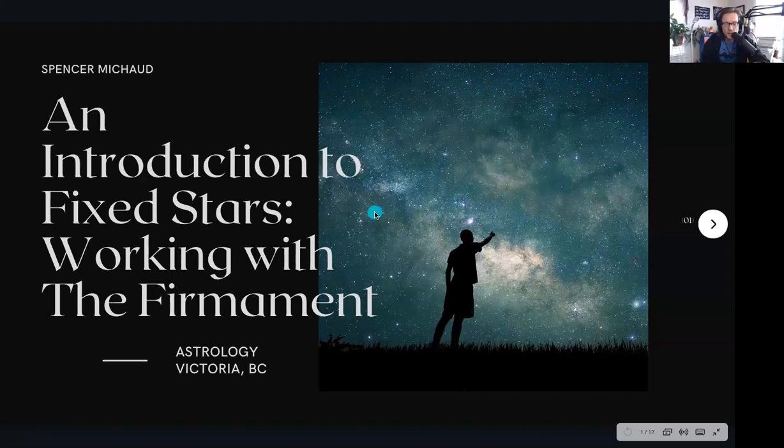All right. If we were to define the fixed stars, we could say that they were the background of astronomical objects that appear to not move relative to each other in the night sky, compared to the foreground of the solar system objects that do. Those solar system objects are the planets. The planets were called the wanderers because they change their position in relationship to one another, whereas the fixed stars, for the most part, stayed put. We'll break down some of the philosophical background on that and what that means.